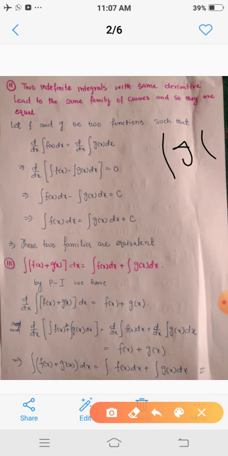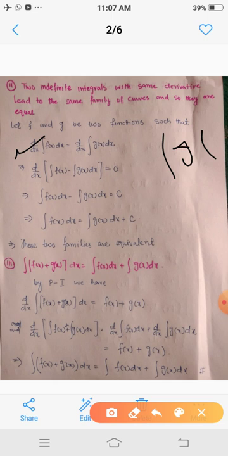It is given that the derivatives of those two families are equal, which implies that d by dx of integral f(x) dx equals d by dx of integral g(x) dx. Now shifting these to the same side, we get d by dx of integral f(x) minus integral g(x) dx equals 0. Now you know that if the derivative of any function is 0, that function is constant. This means that the function integral f(x) dx minus integral g(x) dx is constant, that is, integral f(x) dx minus integral g(x) dx equals c.